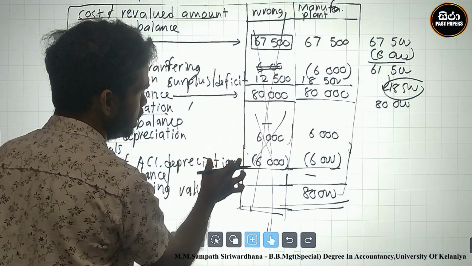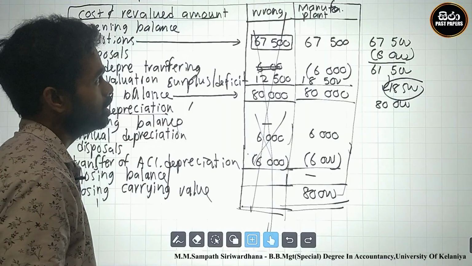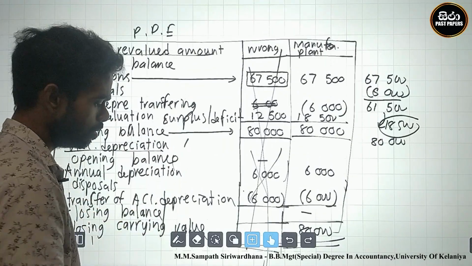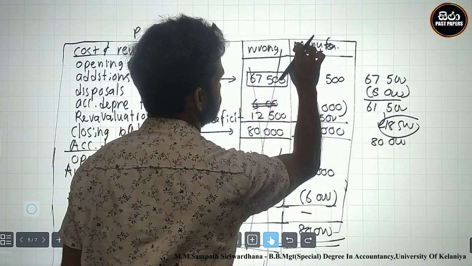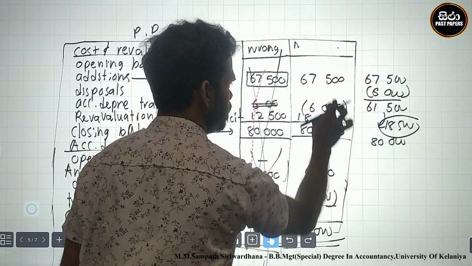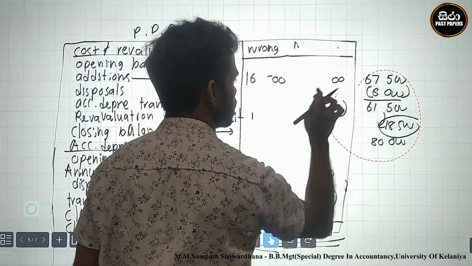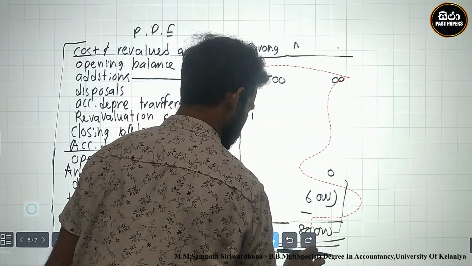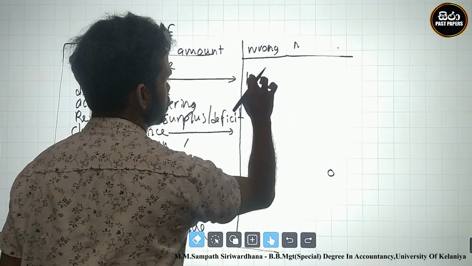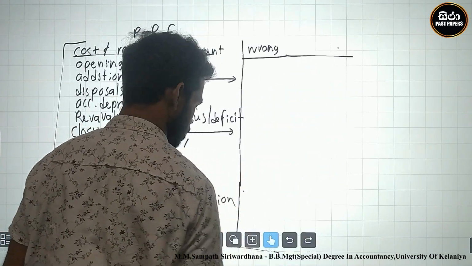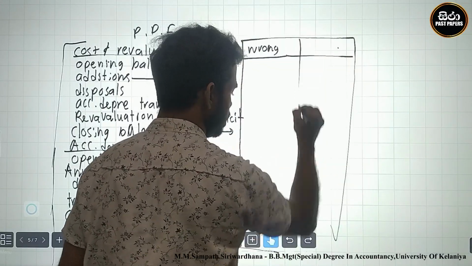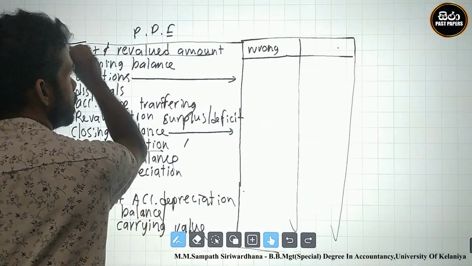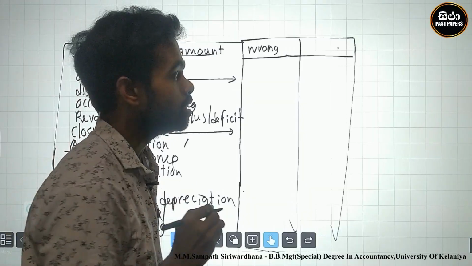At that time we already identified the manufacturing plant, therefore I use this structure. Okay, this is a manufacturing plant. I eliminate these amounts. I create the property, plant and equipment note for office equipment.